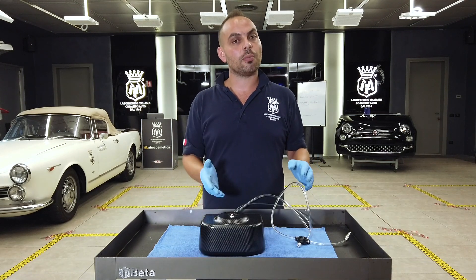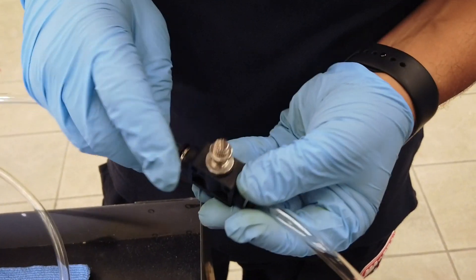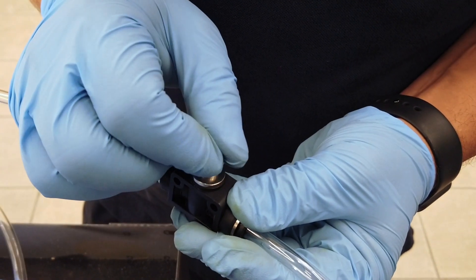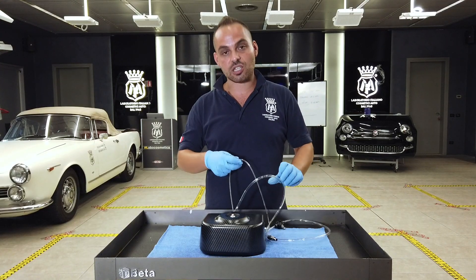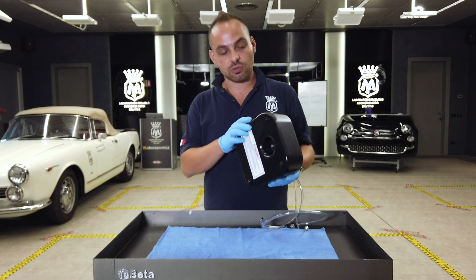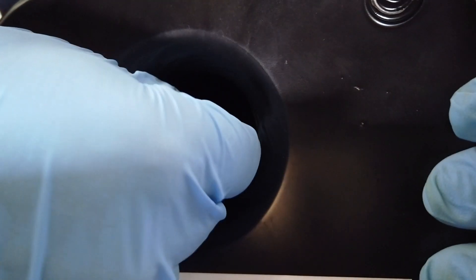As we all know, our VOBO air operates with compressed air, and here we are at the first duct. This must be adjusted here into the regulator by preferring an air flow of more than 3 bar. Then we have this float, where we perform the flow of the product, and as the third step we have the flow regulator.